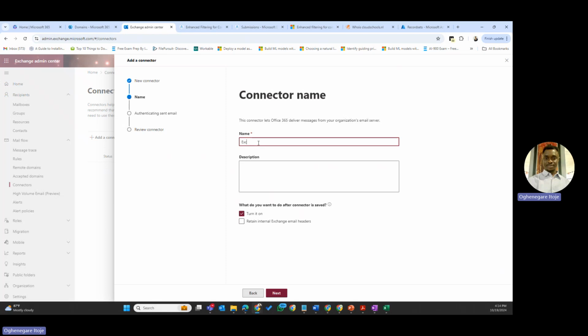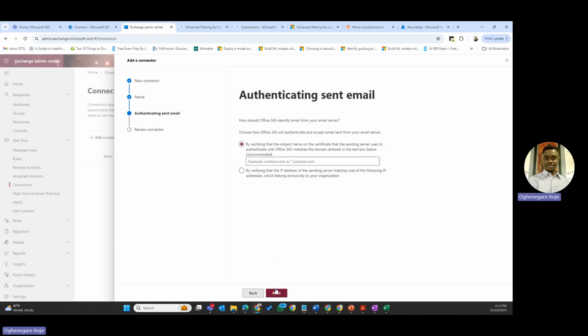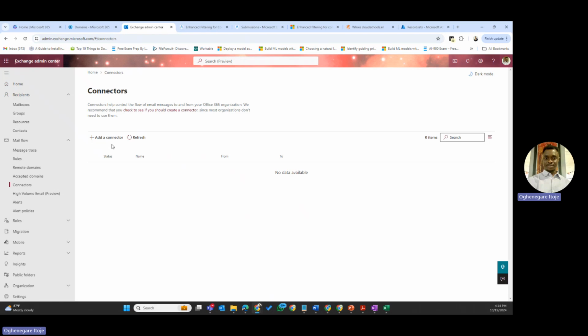Let's say Exchange Server to Office 365. So for an organization that is using a hybrid, right? So you want to verify the subject of the email, you configure this. I don't have all this information. However, once you click on next to allow the center to have an email. The goal, what I wanted to do was just create a connector.